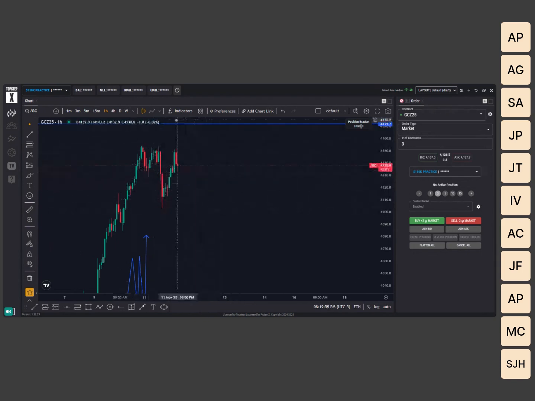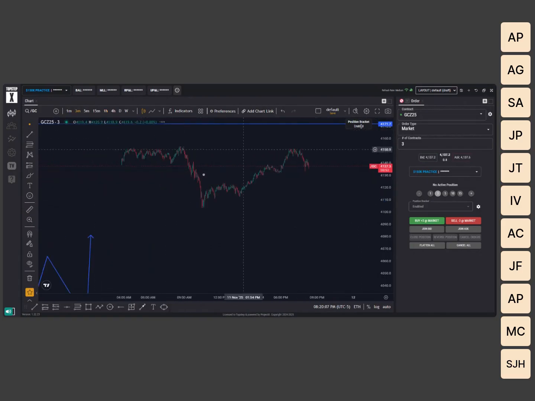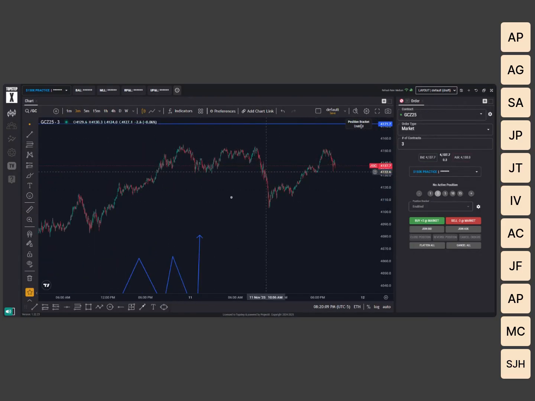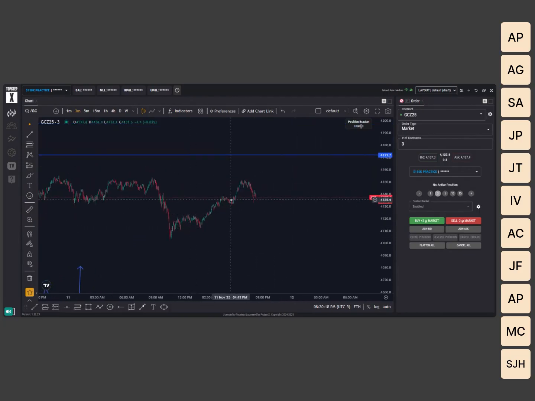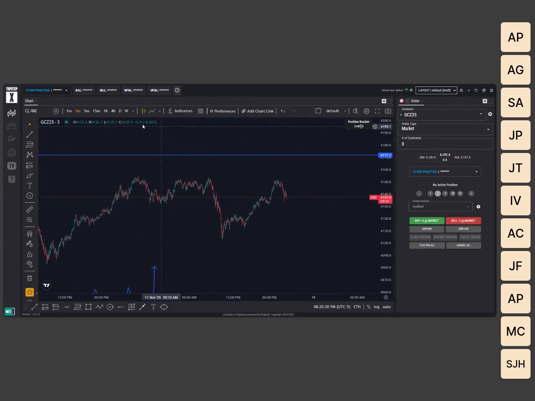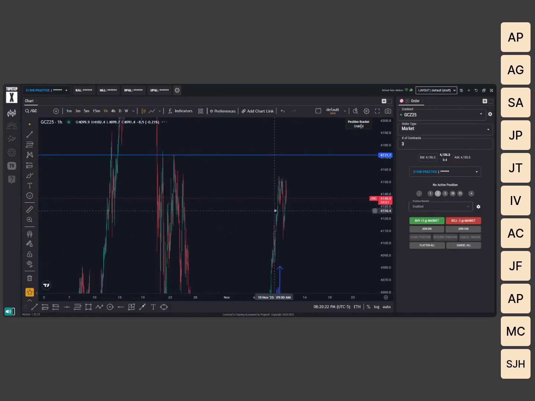So if I'm seeing on my higher time frame that structure is a little bit funky right now, I'm not even going to be looking for an entry on these smaller time frames, because I understand that nothing is clear right now. When you want to enter in a trade, you want these smaller time frames to break out and align with this higher time frame.